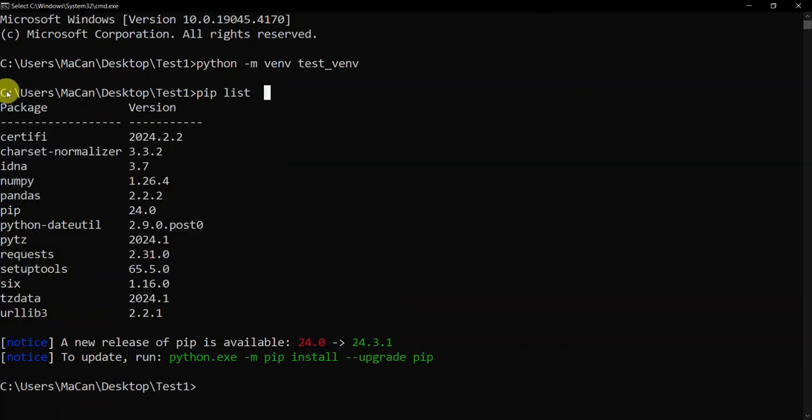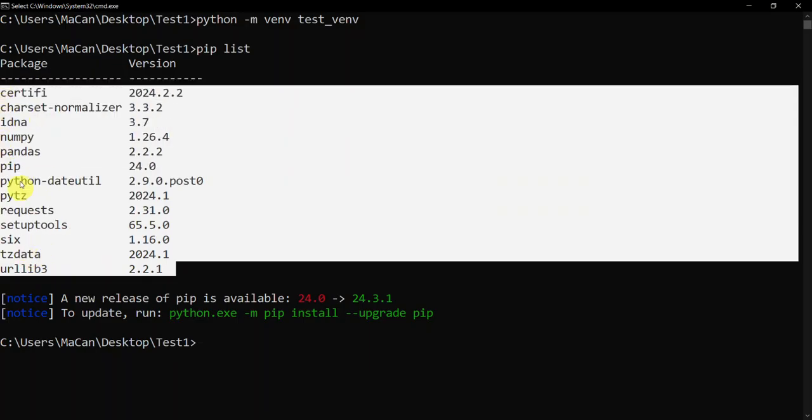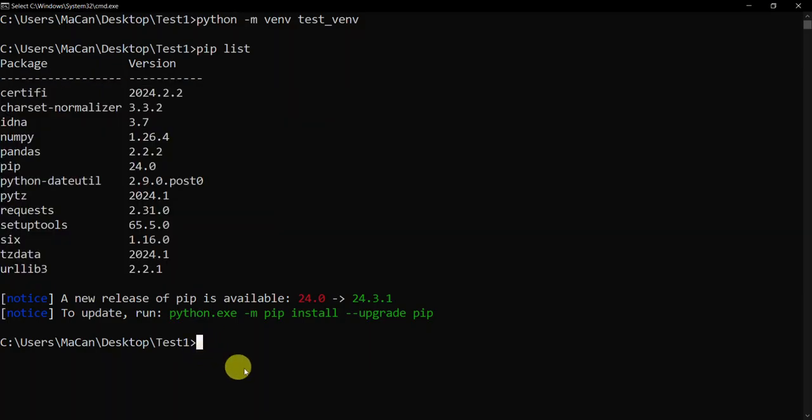Be careful that in here, this is all on my system. However, in my virtual environment, it's not gonna be like that. There are lots of packages in here on my system which are not in my virtual environment.